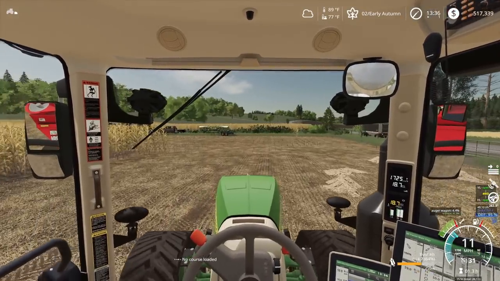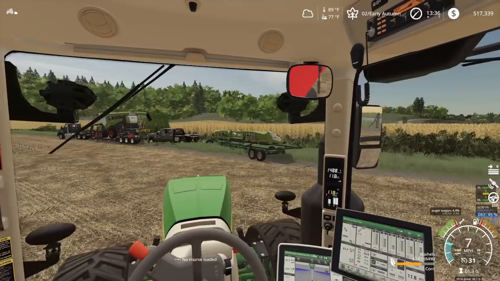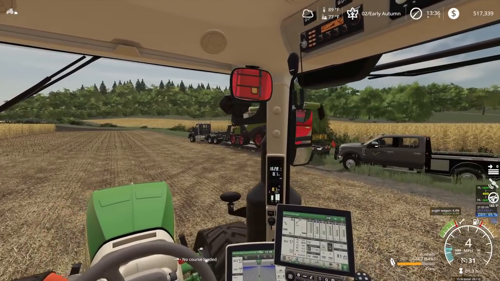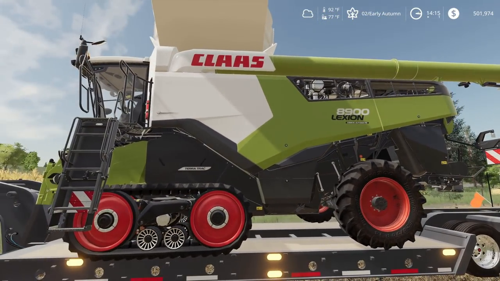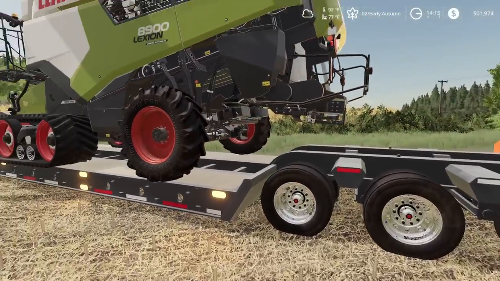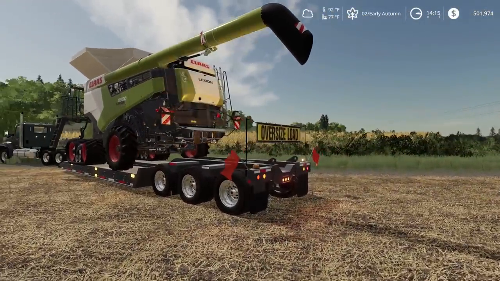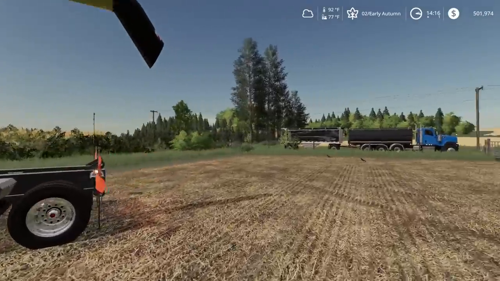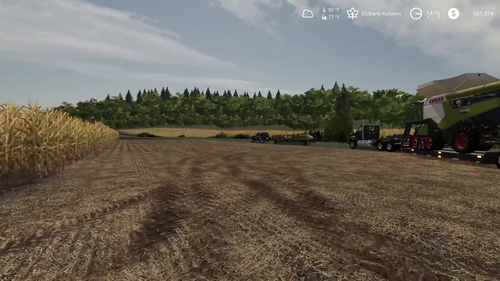Oh, wow. Now this thing is nice. So apparently we got a huge demo coming here, so wow. Alright, look at this beast. 8900 Lexion. Woo! Terra Tracks, look how good that track looks. So Jim said once they get this unloaded and they basically get it set up, I can run this harvester. I don't know. I mean, what did I do right for Jim to want me to run this harvester? So I'm gonna let them get that unloaded. Jim looks like he is loaded already, so we'll get him unloaded and running.